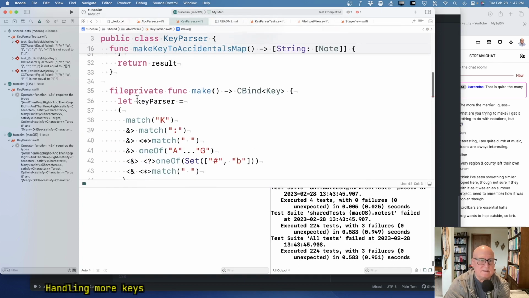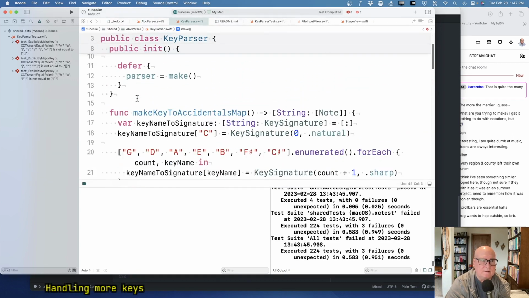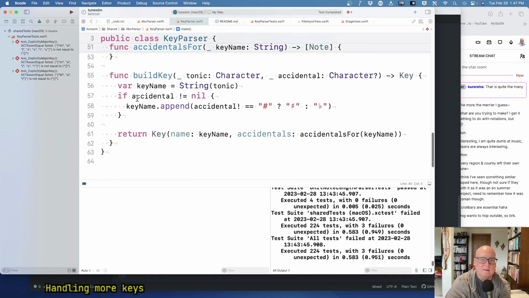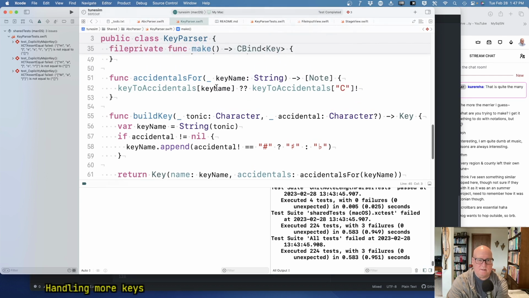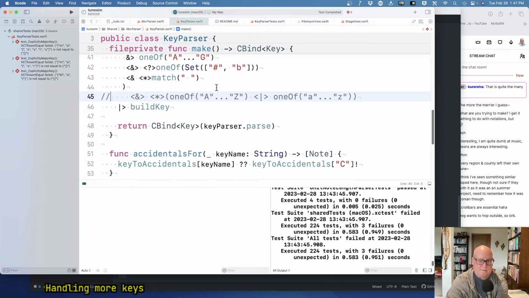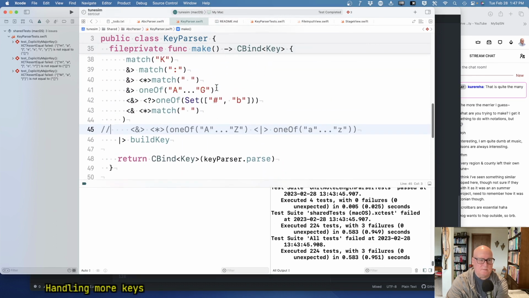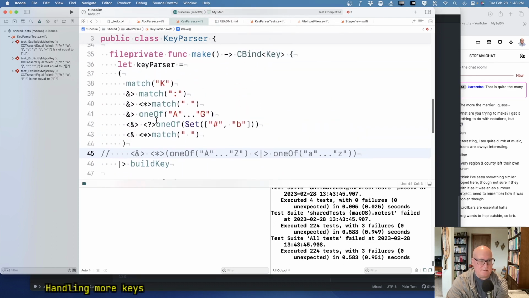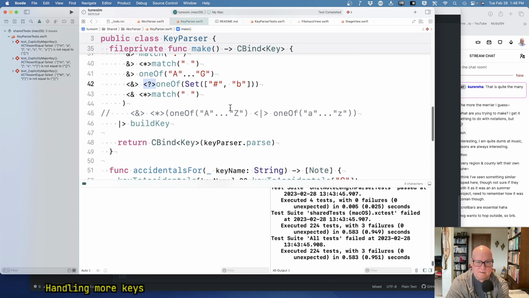So, the type of this is going to be the argument to build key. Character, optional character to key. So this should be character, optional character. I'm a little puzzled then. This should be multiple characters.